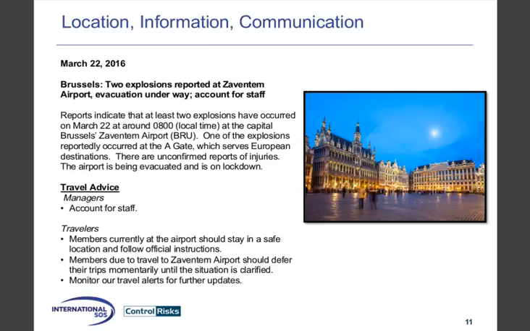Let's talk about location, information, and communication. What you're seeing on the screen here is the first alert that we sent to clients following the attacks in Brussels, okay? If you look at just the headline, it provides the location, information, and a communication to you, all right? Tells you where it's at, Brussels, what has happened, 2 explosions, what's happening now, evacuation underway, what should I do about it, account for staff.